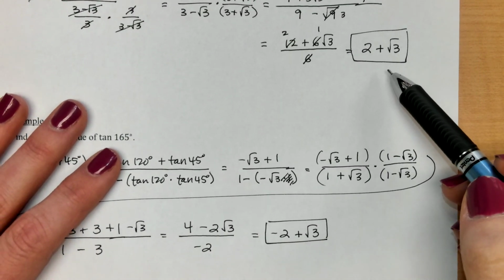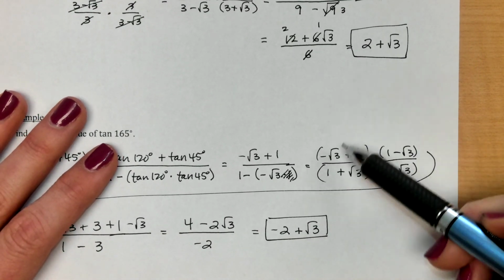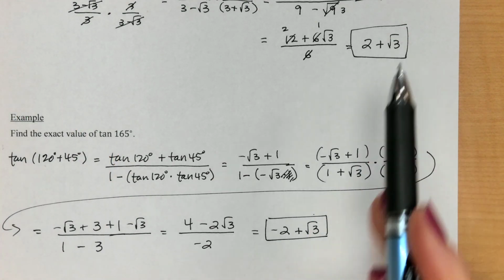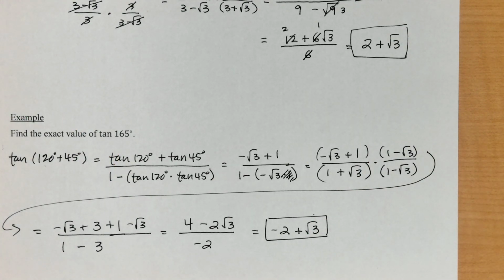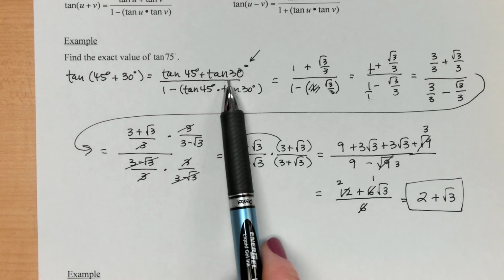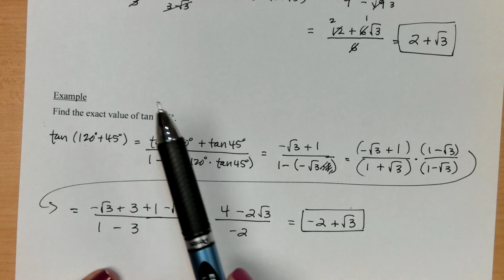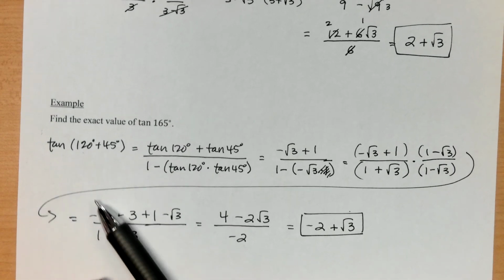Just like the one up above, it's some combination of 2's and root 3's. Some might be negative or positive, but it is the same combination every single time when you do tangent. Last hint, again, try and avoid the 30s. They just make you have to do more algebra solving. Try and stick to the 60s as much as you can.